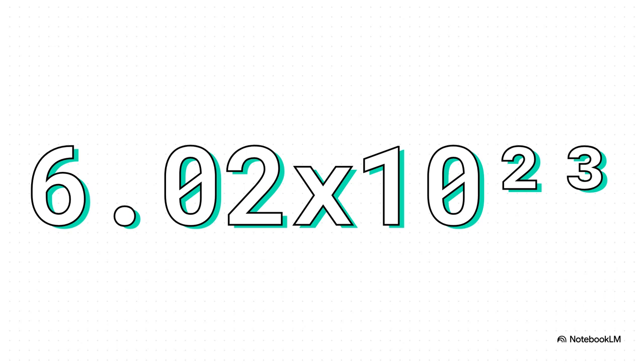It's this number, a number so famous it gets its own name, the Avogadro constant. It's 602,000 billion. I mean, if you had a mole of basketballs, you could create a new planet the same size as Earth. It's a crazy big number, but it's the perfect size for counting atoms.